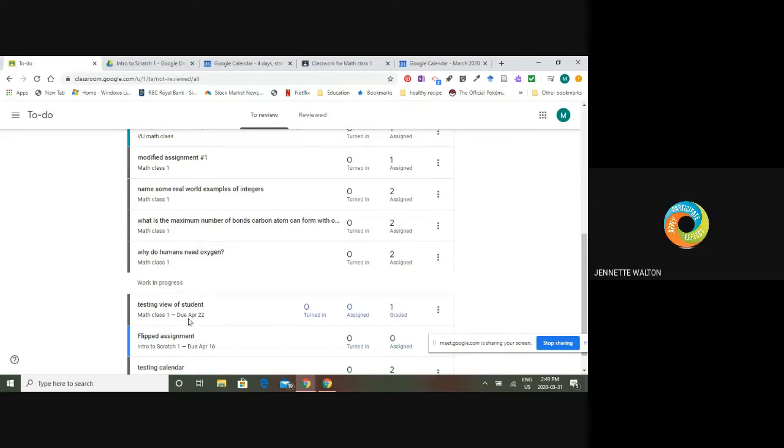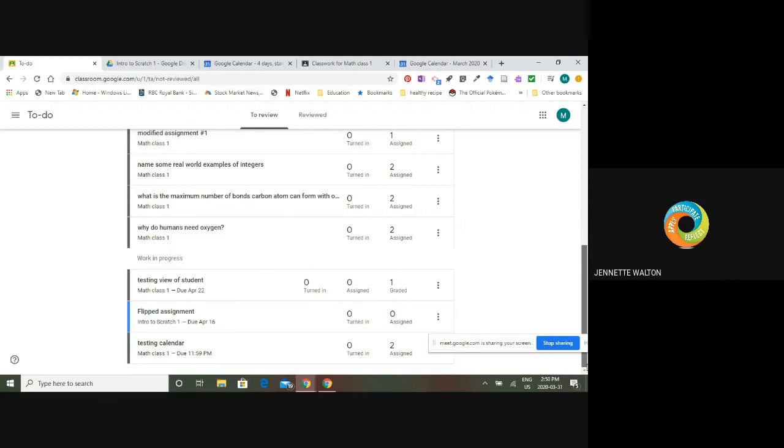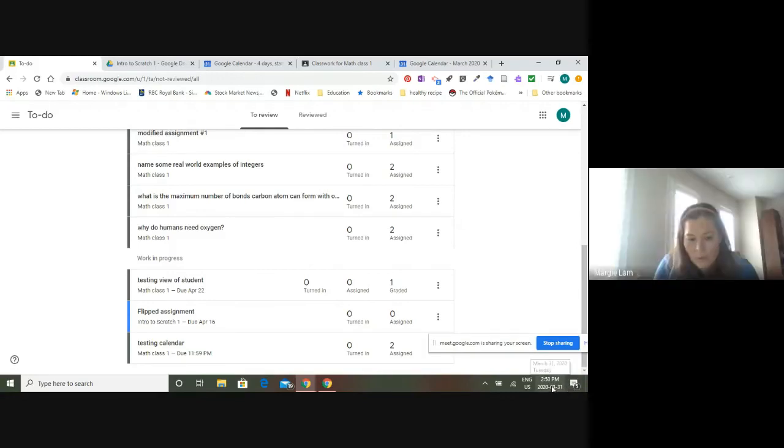Okay, so it is the order, if you look at the bottom of the screen. This is due April 22nd. This is due April 16th, and that's the order right now. So it's going from future date down to most current date.